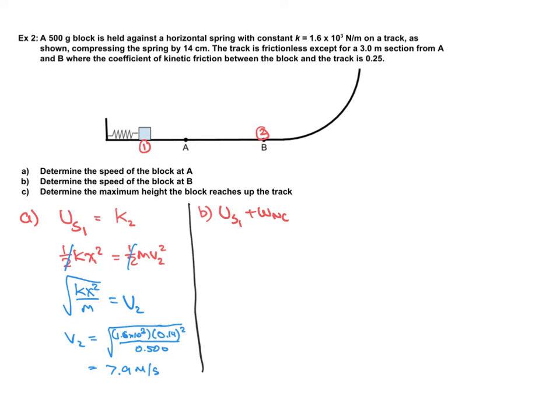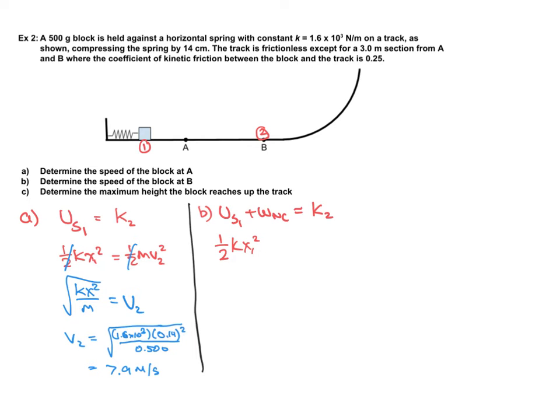And at moment 2, point B, what energies exist at that moment? Just like part A, it's going to be only kinetic energy. The spring is already unloaded and there's no change in height. So then we follow the same process, but now we have to deal with the work done by friction. So here's the spring potential energy.